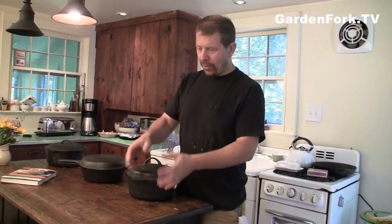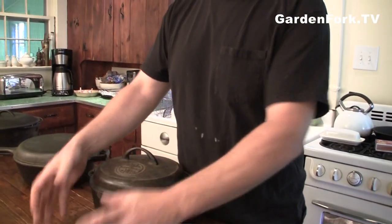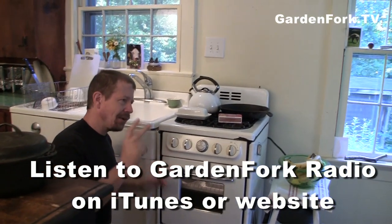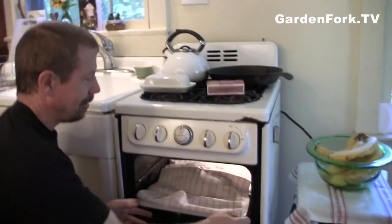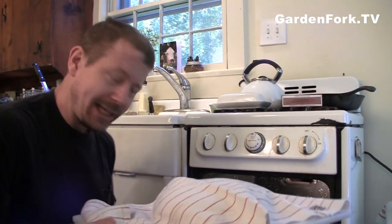Then you pull that out and what I do is put a cutting board down with some parchment paper. I take the dough out of the bowl, slightly knead it — I form it into a ball and roll it under itself. Then we put that on the parchment paper and let it rise for two hours. At the hour-and-a-half mark we take it out; I always like to put it in the oven with the oven light on — it creates a warmer space. But we need to preheat the oven now, so we're going to take this out.